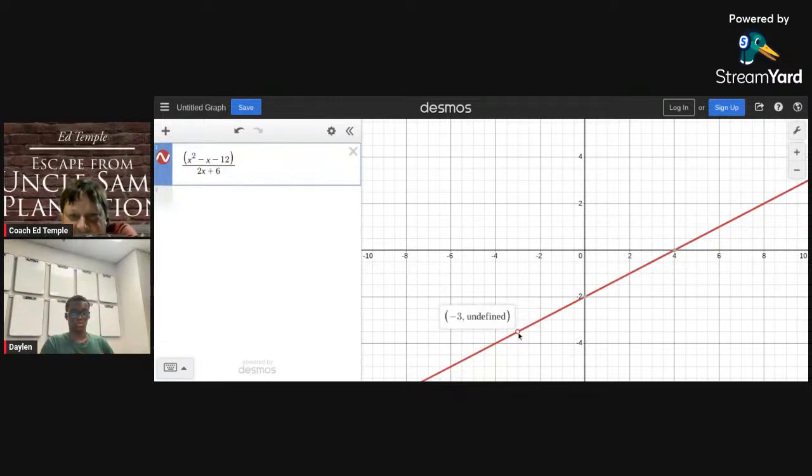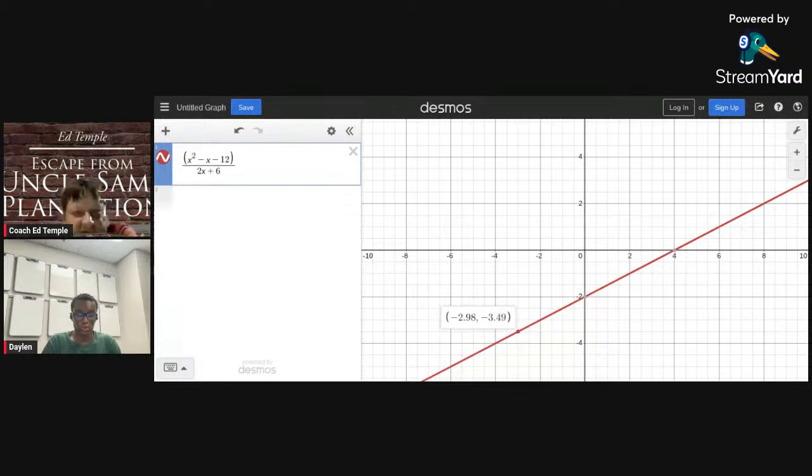What word came up? Undefined. You see the word that came up? Exactly. That's the hole in the graph. That hole is called removable discontinuity. Now the limit is right at that location because from both directions it's hitting the same height, but that's where calculus comes in a little bit.